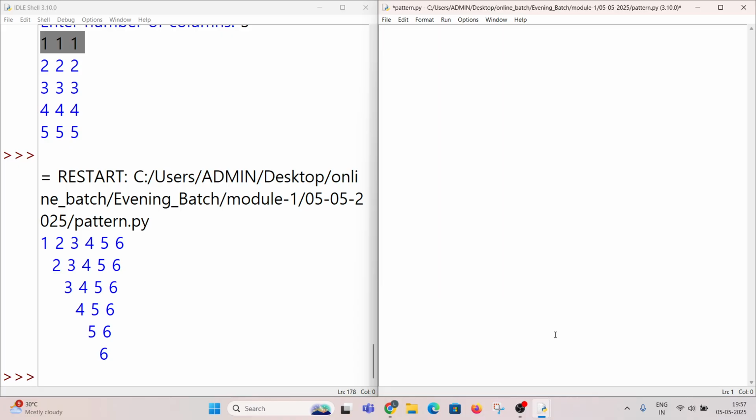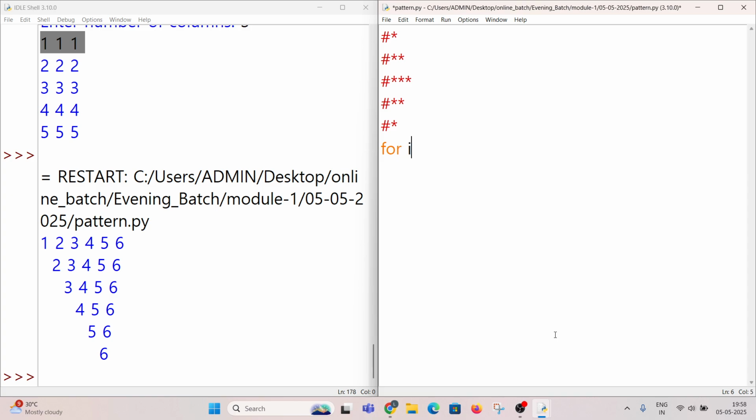So it is displaying 1 to 6 values. In the same way, like other patterns, for example, I will take 5, then it has to print star. Or let's take 3 values only: star, star, star, and it has to come back. That means it has to print again double star and single star. To achieve this kind of pattern, we can also use a for loop.